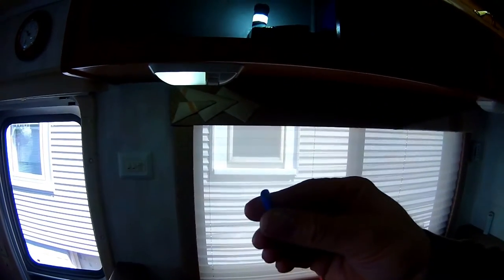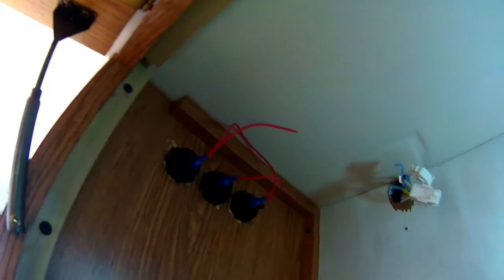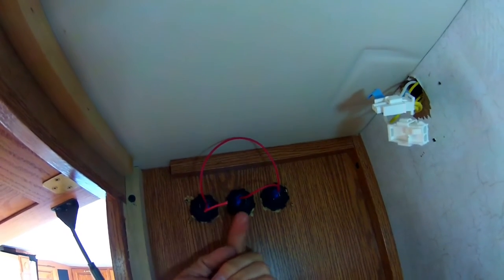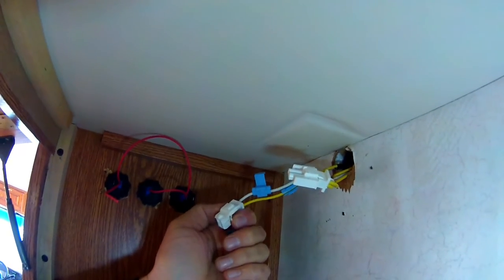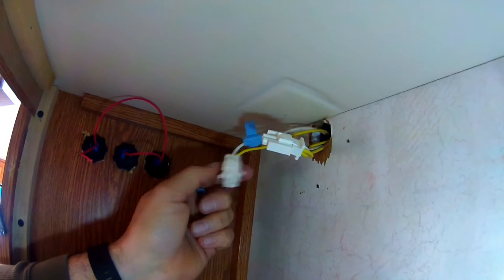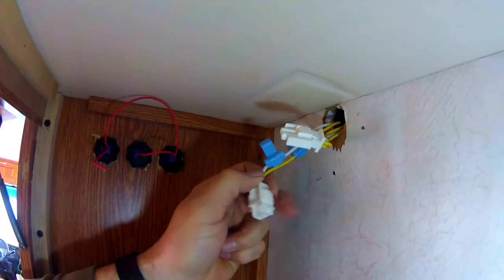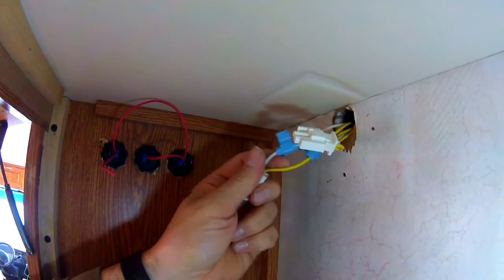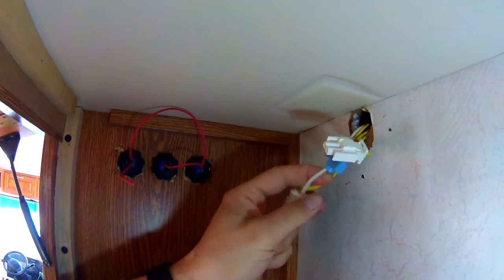Inside you can see the quarter-blade terminals. I've got insulated crimp-on connectors — I wanted the insulated ones so that if they come out I won't get a short. I made a jumper to connect all the reds and left one tail out. I'm going to swap them so the tail is on the back side, then run a wire to the light plug. This one goes to the small light right below this cabinet, and I'm going to tap into that, being that it's only an LED bulb and 18-gauge wire.